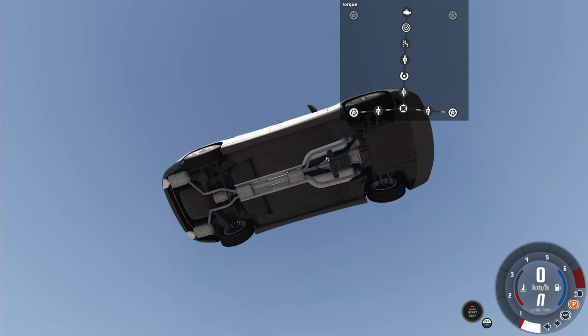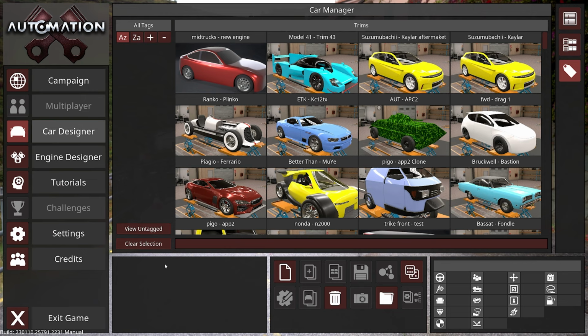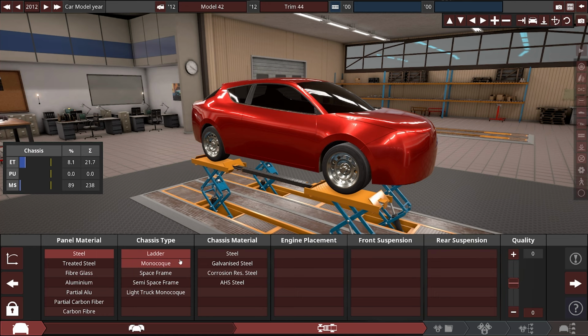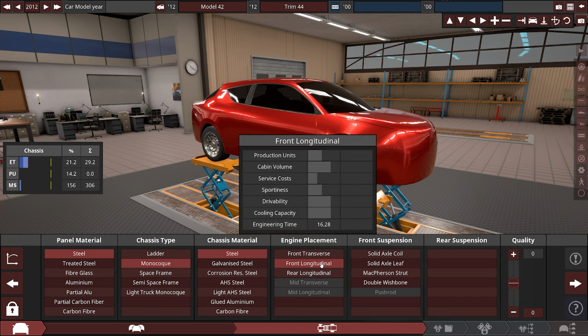Okay, let me run you through the process of making a vehicle. You're first going to want to start off with creating a new vehicle, finding something that has a similar engine placement. So say for instance, this and same sort of wheelbase. So that looks good to me. None of this particularly matters. Steel, then the same engine orientation. So front longitudinal, similar suspension, doesn't really particularly matter.